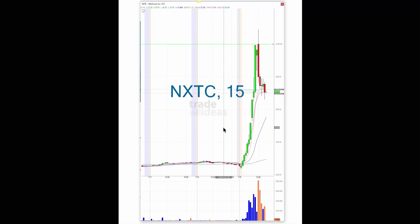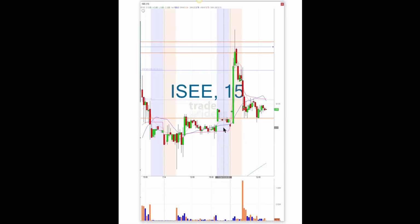I took a couple. Now, I did get very fortunate with the IC. If you were in the room yesterday, you know that I was talking about the IC all day. And I ended up taking this one right around here at the end of the day, around 382, 381, as a swing. I woke up this morning and it was up to 390, no big deal. And I stepped away, and then all of a sudden it had that big pop. Had a little bit of news, and I ended up selling right here at 460 and at 450. And I'm out of it completely now. I'm going to keep an eye on it, see if it takes back 4 again. But that was just a great way for me to start the day.